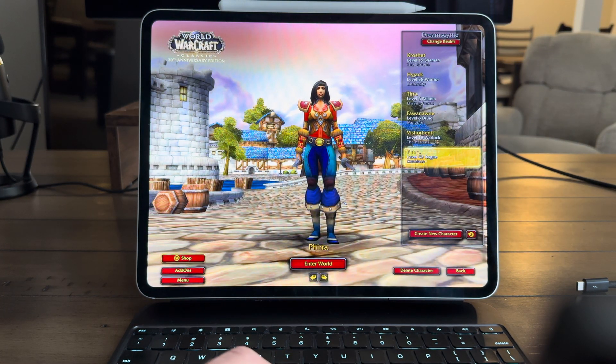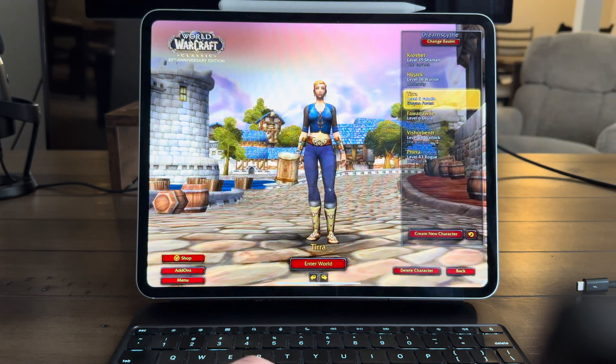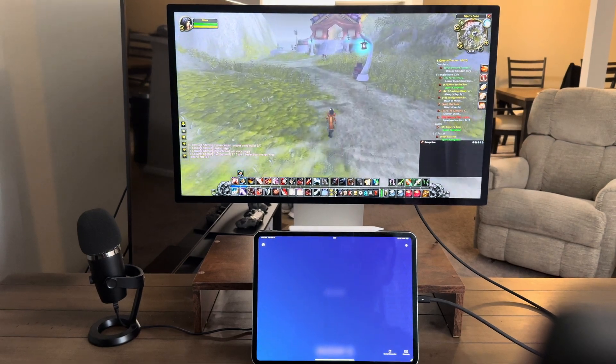I've been using the app for about four months now, really enjoyed it, racked up a few characters on WoW. It is the smoothest thing I have ever seen for remote desktop apps for iPad. I've used some old remote desktops in the past — the applications are terrible, the connection is awful, and all kinds of hardware will not work. But this is like having a fully functioning PC right on your iPad. I can connect things like an external display and it mirrors on the display, or I can use two screens at once.